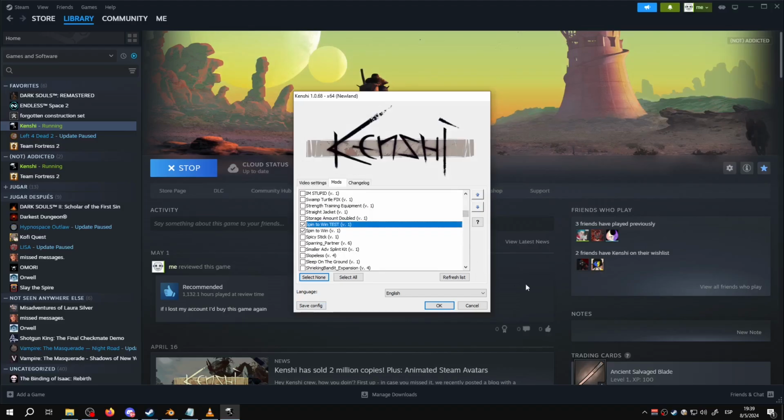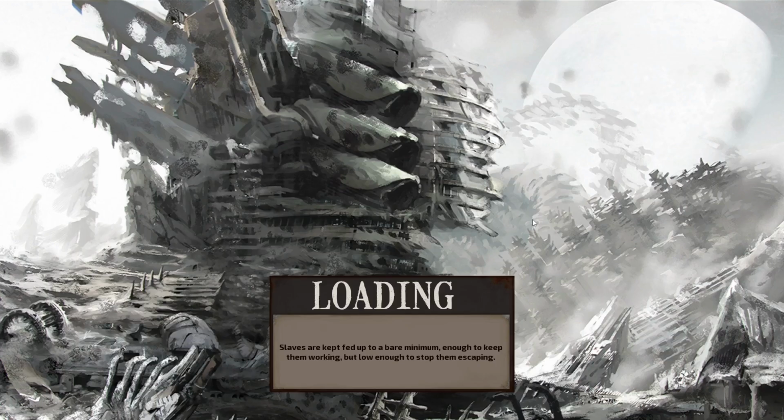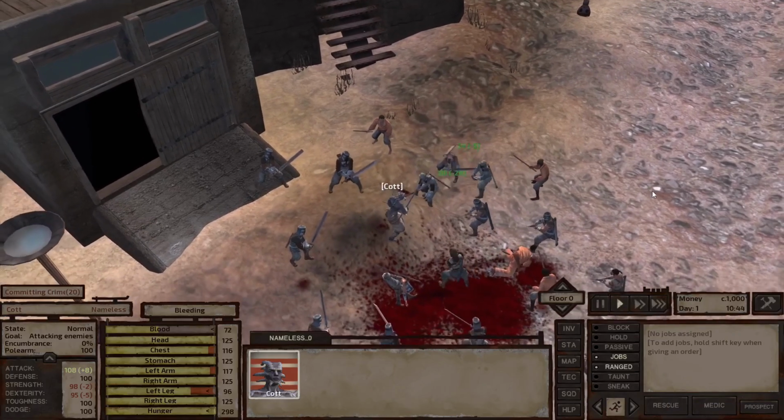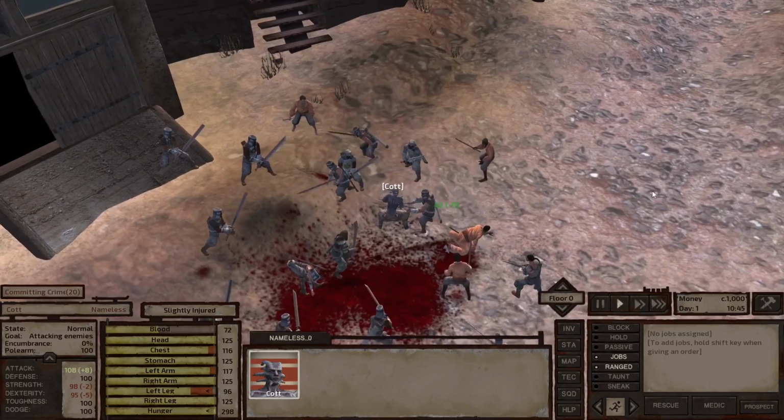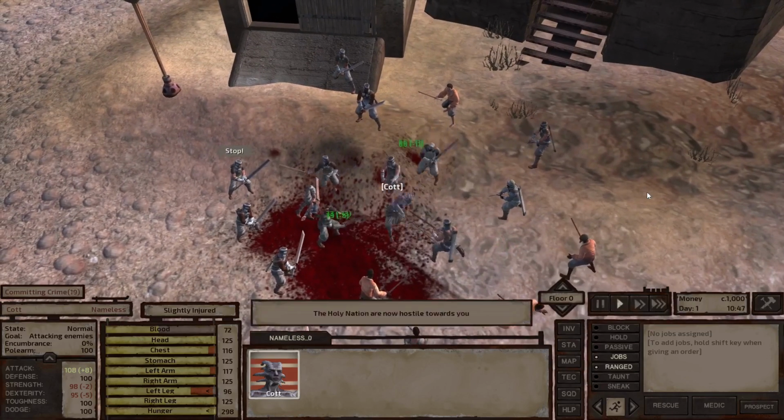Once you have both your mod and your testing mod ready, start Kenshi with these two loaded and start a new game. Now you can test your mod in-game and see if it works correctly. Adjust the parameters on the modding tool and keep testing until your move works as intended.